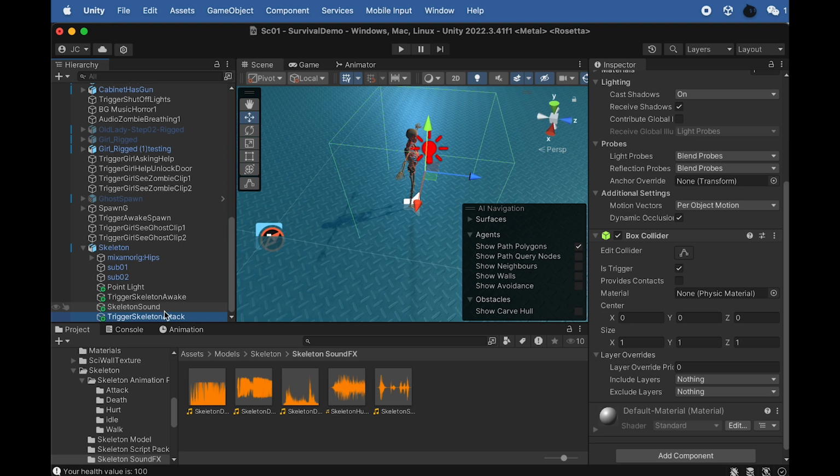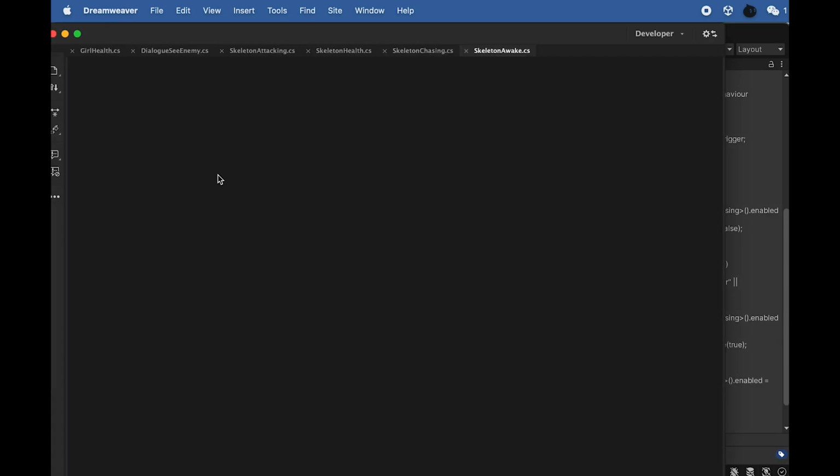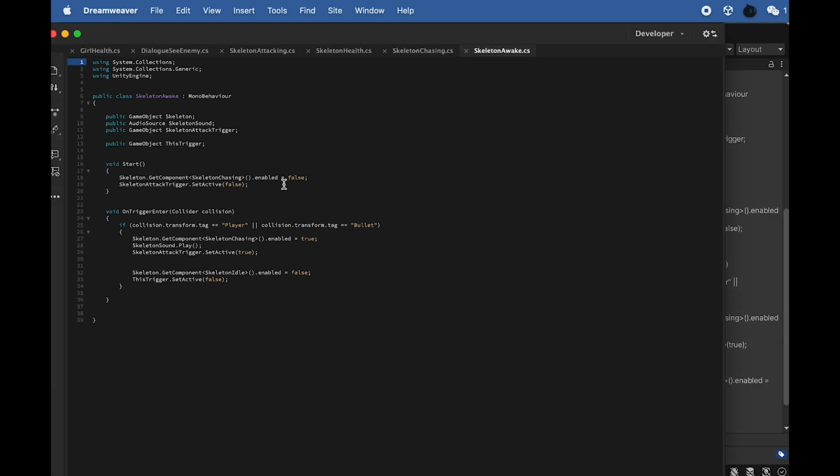And okay, and we go to skeleton wake trigger and assign the attack trigger here, and then is trigger is itself. Okay, so that's the wake. So now let's take a look at the script. So basically, whenever you start the game, you're gonna disable the skeleton chasing script.